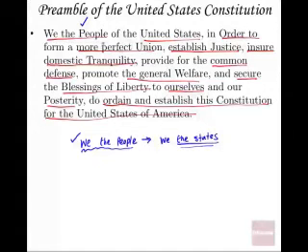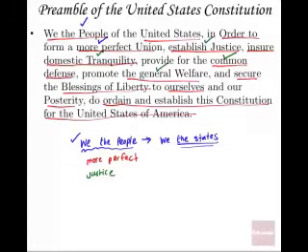And again, the whole idea of a more perfect union, acknowledging that maybe they weren't there yet, but the whole goal is to create this perfect union. Establish justice. Okay, so justice, what is exactly meant by that? What are the boundaries? Again, this is the beginning part of the document, so open to debate here. Ensure domestic tranquility, so you have that aspect of it. Provide for the common defense. Again, these are things that are open to interpretation.